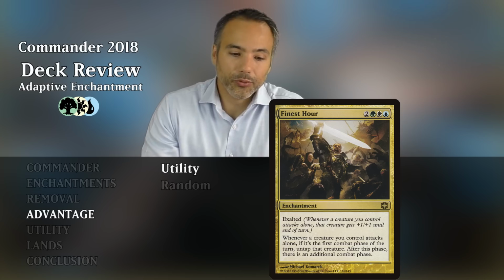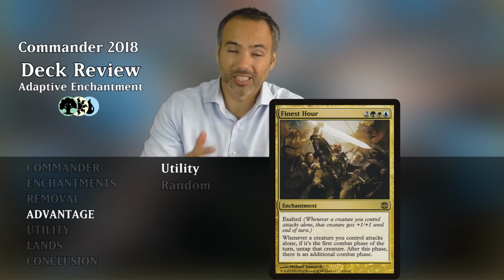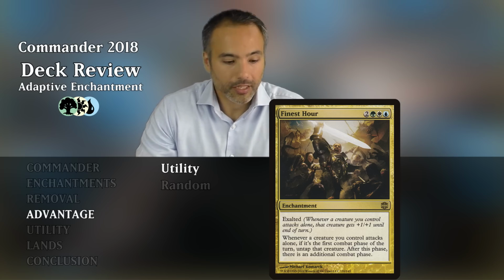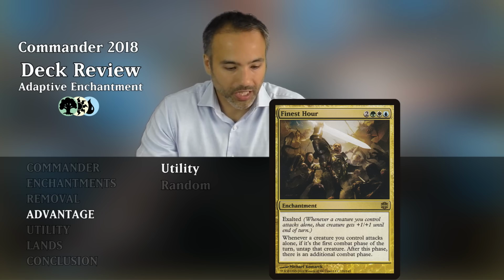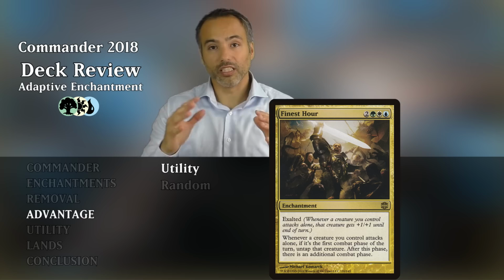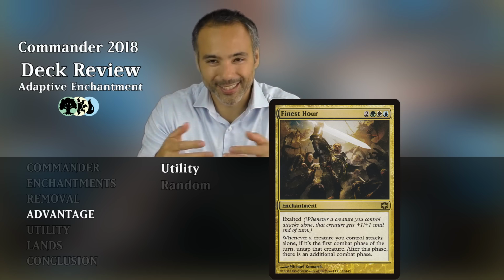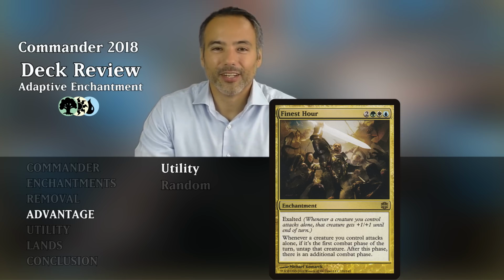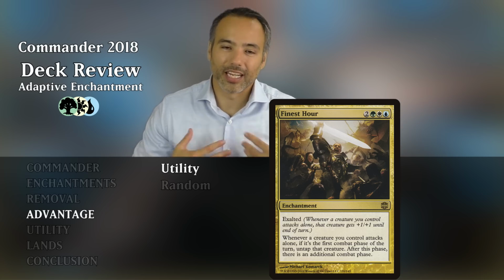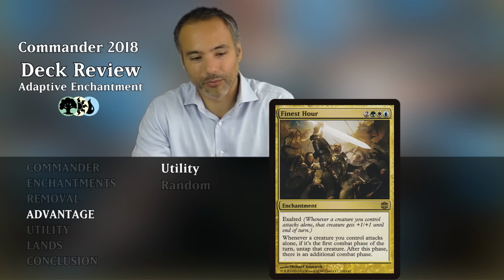Finest Hour is next for 2, a green, a white, and a blue. So for 5 mana, it's an enchantment with Exalted, which means that whenever one of our creatures attacks by itself, it's going to get +1/+1. Additionally, whenever a creature you control attacks alone, if it's the first combat phase of the turn, we're going to untap that creature. After this phase, there's an additional combat phase. So it's cool. We can have a creature that's completely equipped, with a lot of auras attached to it, and we're going to be attacking with that creature alone. Make sure it gets the +1/+1, and then after that combat, untap it, and then we can attack with the rest, whoever we choose, in a second combat phase. So that is going to be absolutely brutal. This is exactly what this deck wants.